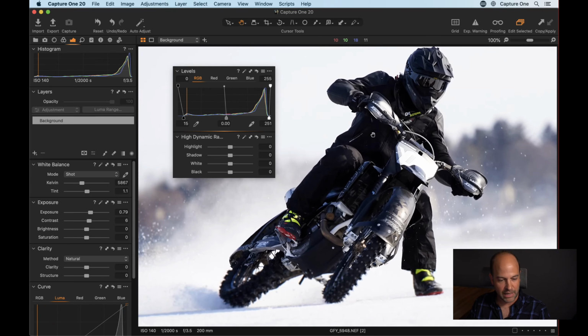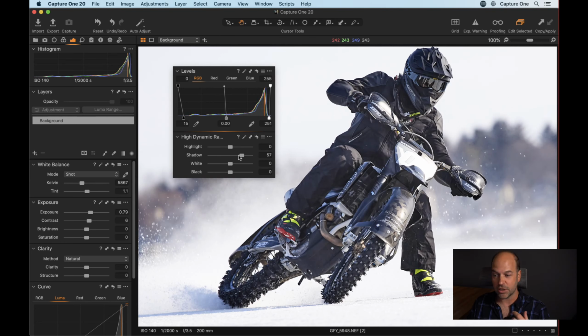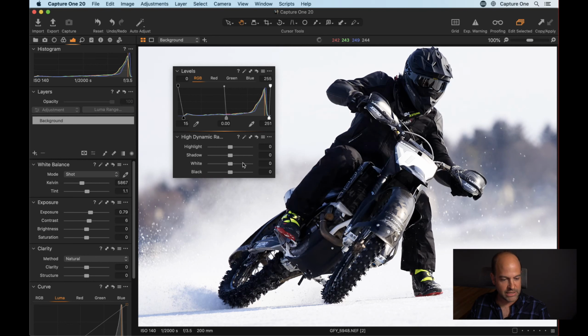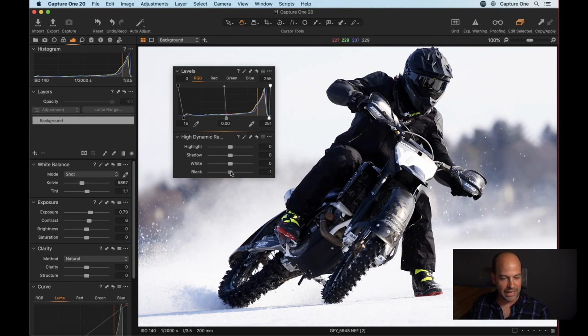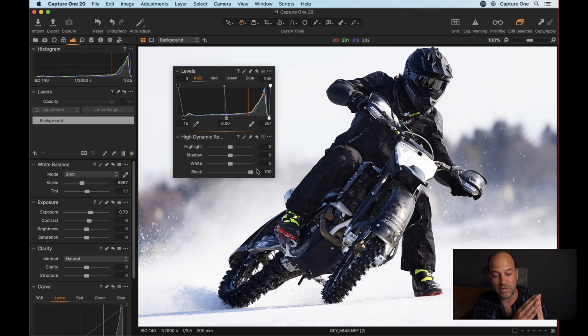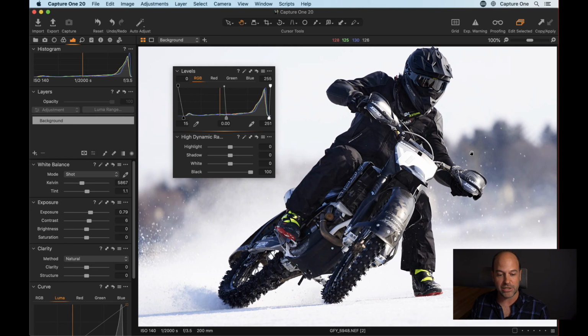Now, if we zoom back into him again, let's open up the shadows once more. So that gives you an impression of what's going on. So let's reset that back to 0. But as I said, for me, it's too dramatic. It's getting too flat. So now if we take the blacks and we lift them up, and I push that all the way to 100, see it's much, much more subtle because it's dealing with just those really much, much darker tones. And if we look at the trees in the background, if we pull this around, they're barely budging at all. So the black slider isn't having really any influence on those 3 quarter tones.